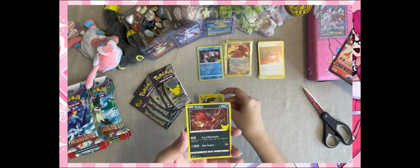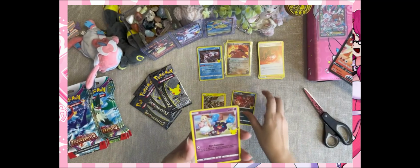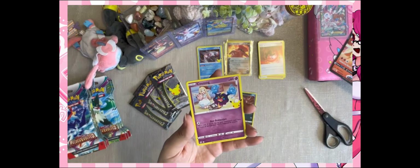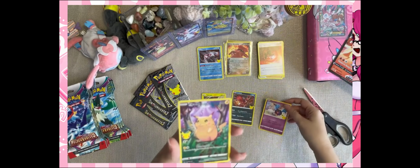So we got Zelgrom. Yvetel? I don't know how to say that. A Cosmog! Oh my god, it's a little baby! I love it! Pikachu!